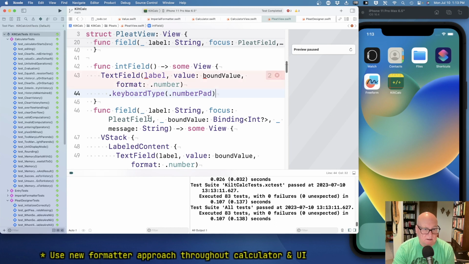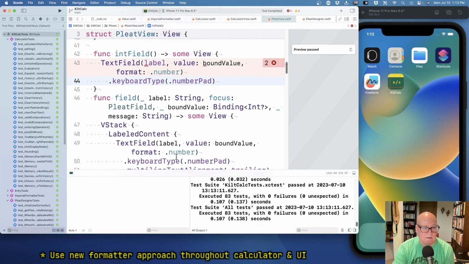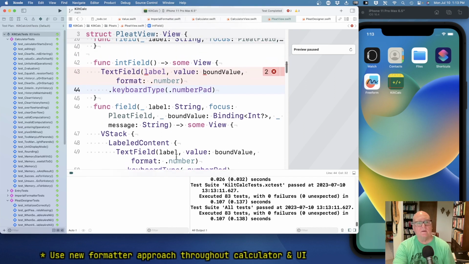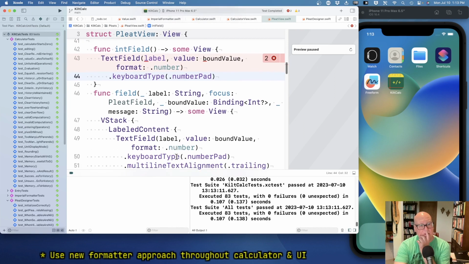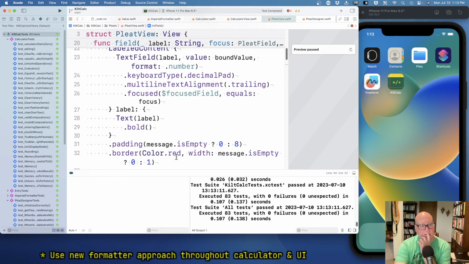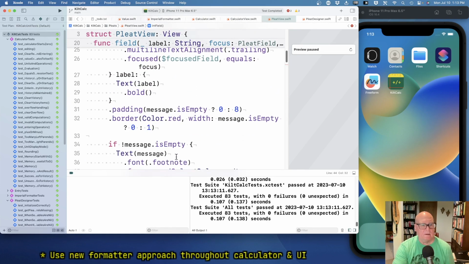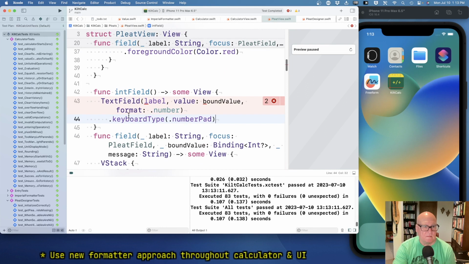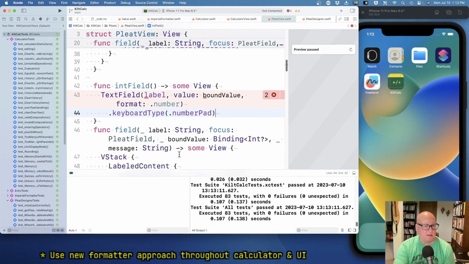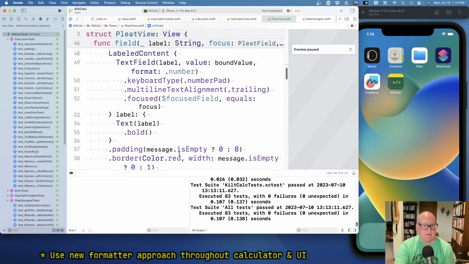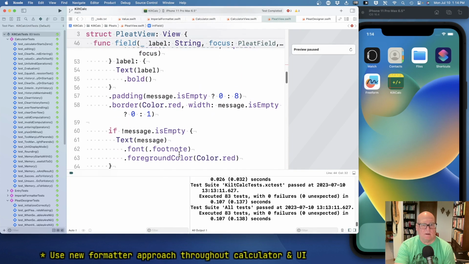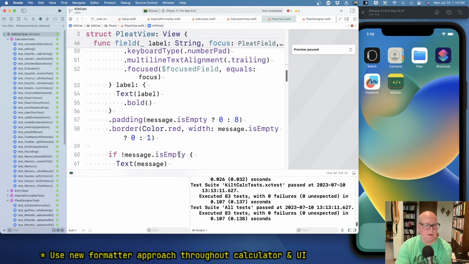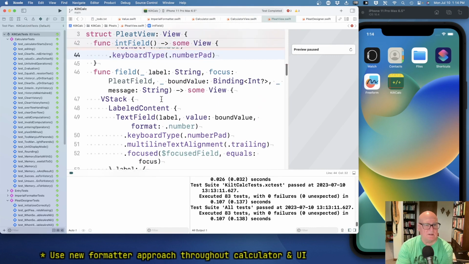And it's going to need the label, the value, and format. Format. Oh, and the message. What's the message? Oh, the error message. Okay. Yeah, so we just need the label and the bound value.